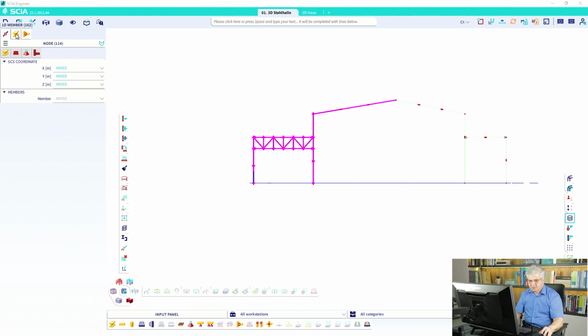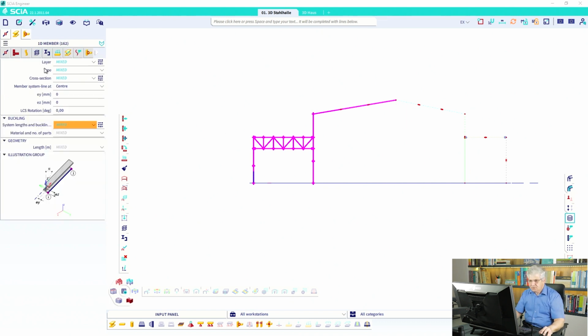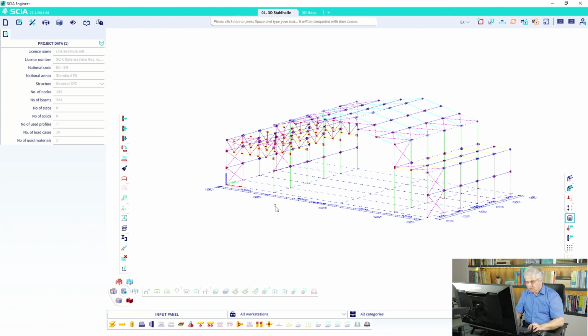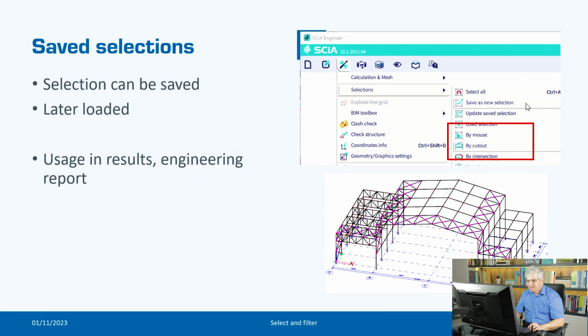So I go to the same menu, type, right mouse button on the column, and I go to subtract from selection, and I have selected everything except the columns. They are not selected. So it's the opposite of the previous function.